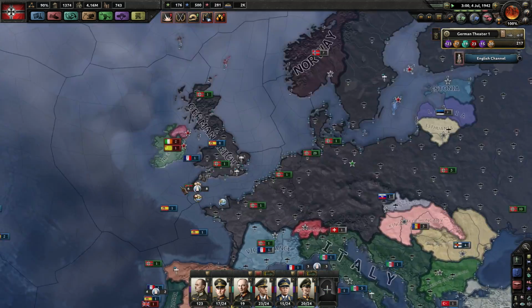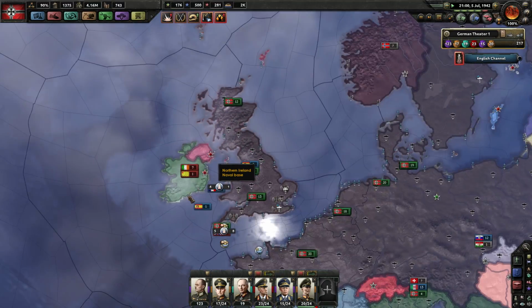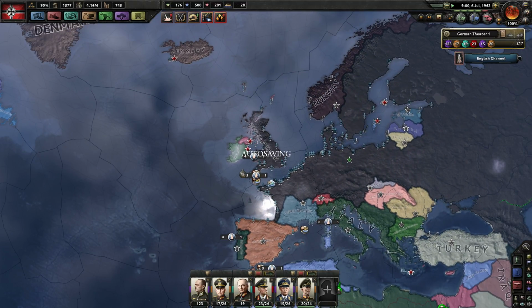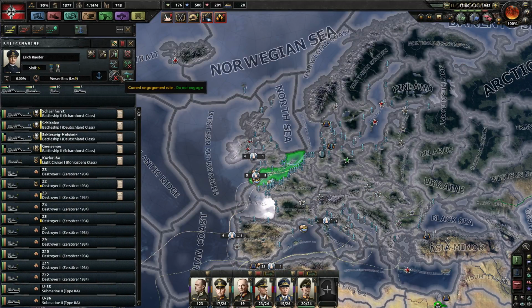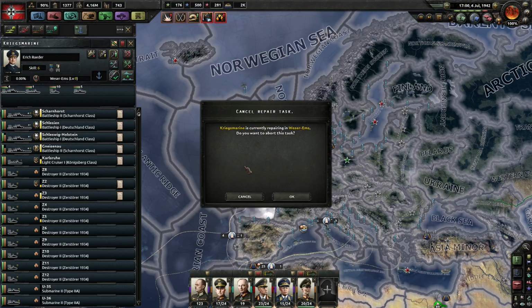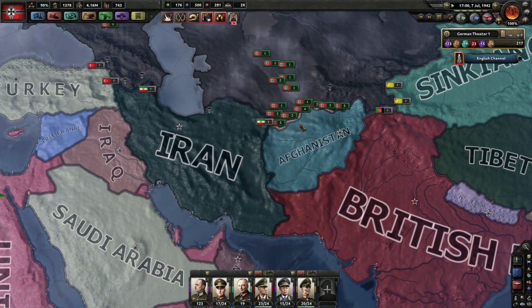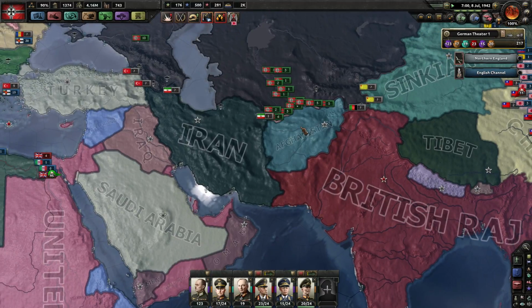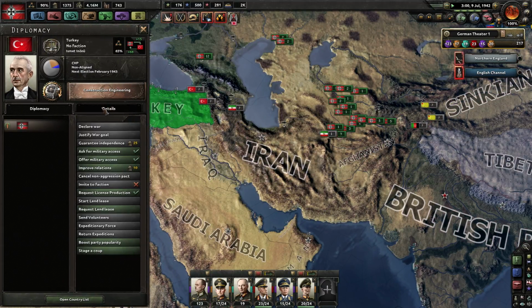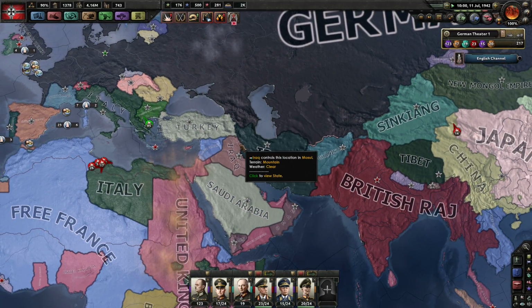So where are my marines? Oh, you are on the way already. That's good. And change of plans with my navy. Hold, engage and do convoy raiding. Oh, you are repairing. Never mind. Rommel is already here. Justified war goal. We could boost popularity here to get Turkey on our side even faster.